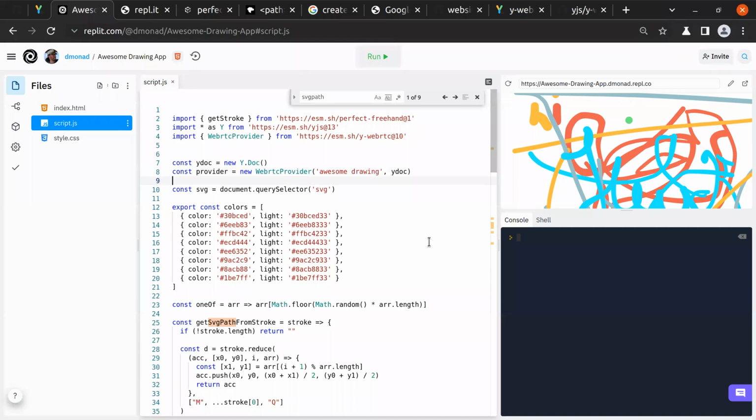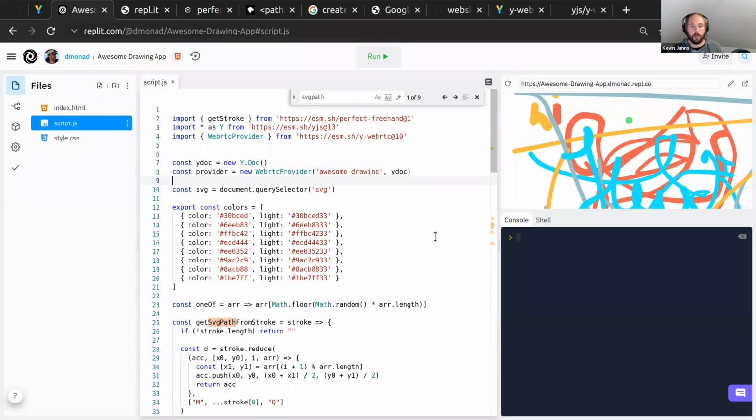Can I ask one question about providers? Mm-hmm. You said that there was a Firebase provider. Let's say I wanted persistence, but I also wanted responsiveness, could I use a Firebase provider and a WebRTC provider on top of each other and that would just be fine?